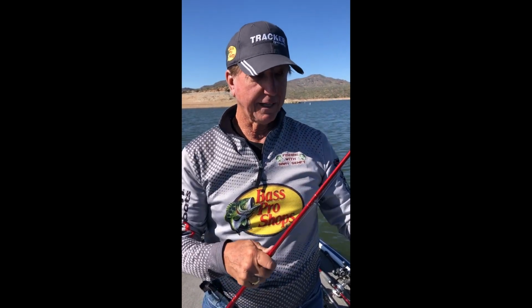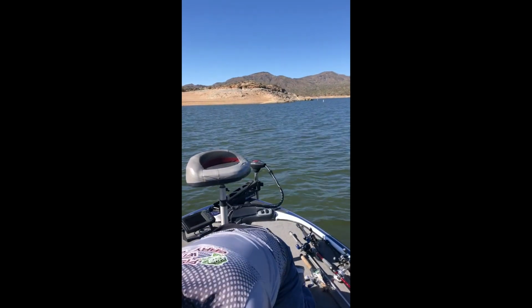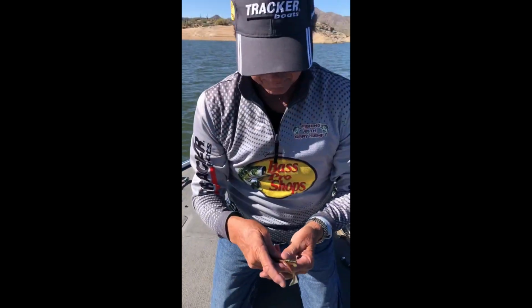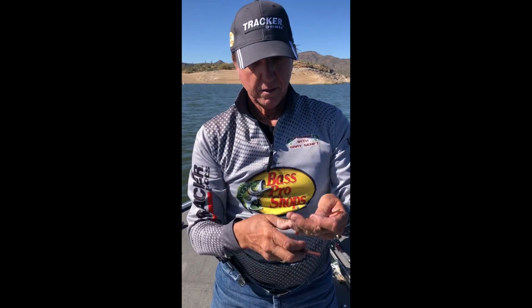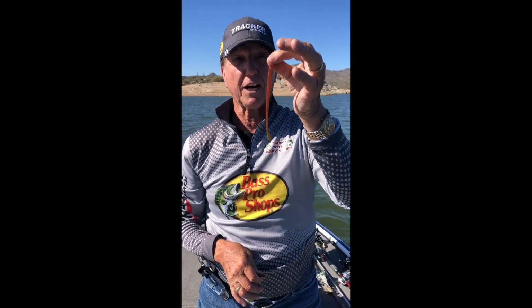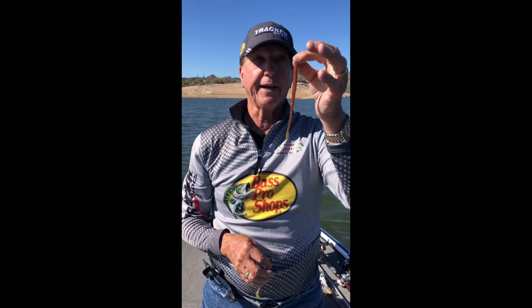Let me reach down and just show you a couple more of my colors that I love. So I'm going to reach down and just show some of these to you. So that was the camel curly tail. This is a camel straight tail. I use this on flick shake or drop shot on the straight tails. I like the curly tails when I do a Texas rig.